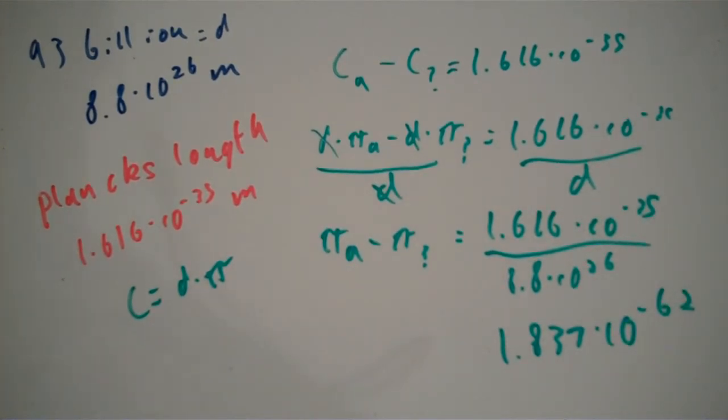So, this difference between actual pi and our approximation of pi, to get it within 1 Planck's length, will be this. Now, what that means is that we need 62 digits of pi to get the circumference of the universe within 1 Planck's length. So as such, the trillions of digits that have been calculated on computers are completely unnecessary. And for everyday uses, the 16 digits I've memorized is more than enough. So, we really don't need the actual value of pi. An approximation to 62 digits is going to be fine in every circumstance.